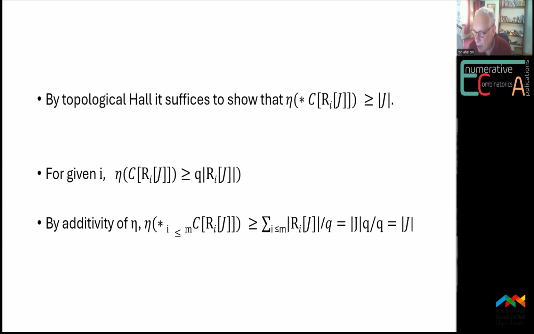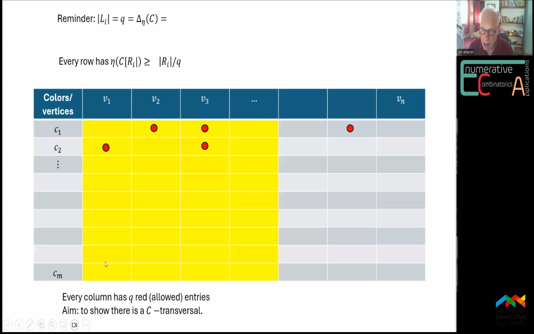This gives you a coloring. So we showed that if the size of each column in the table is Q, then each column here sees Q red guys, then there is a C transversal, which is what guarantees the coloring. So what we did here is we translated the coloring number to a C transversal problem.